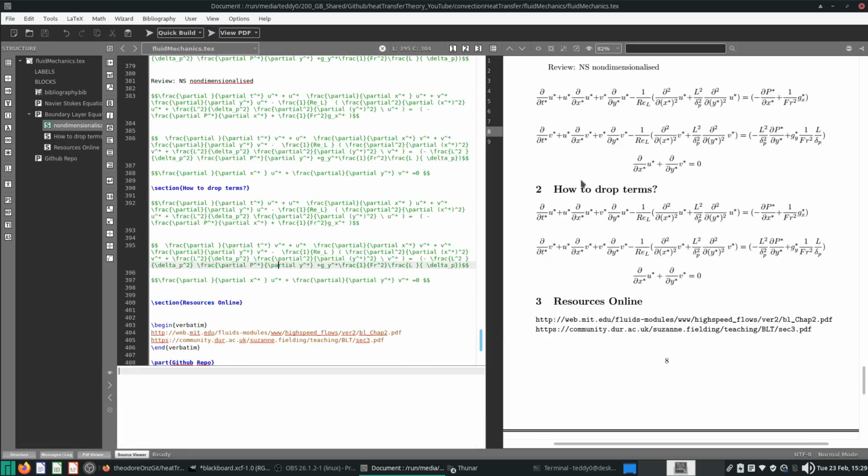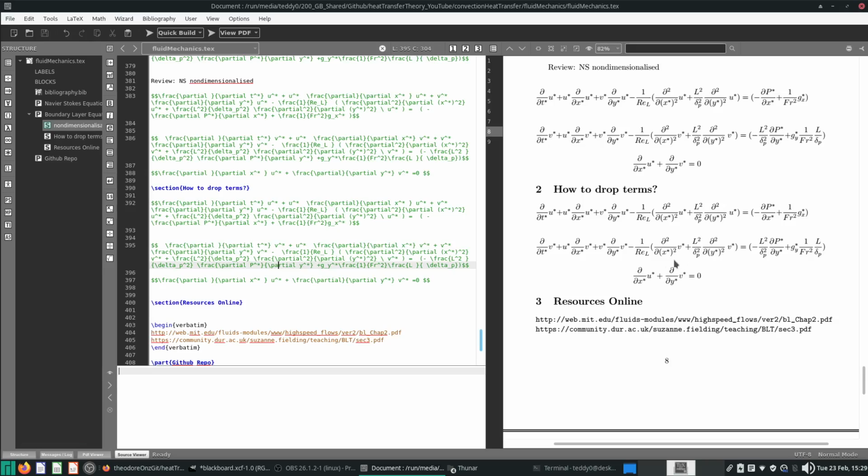So these are our equations over here, and we know Reynolds number is going to be some value, but we don't know how big it is going to be. Of course, if Reynolds number is very, very big, then these terms here can be cancelled. If the Froude number is very big, again this gravity term can be neglected. And again, with a Reynolds number that's very big, this can be cancelled. But then you have this L squared over delta P squared.